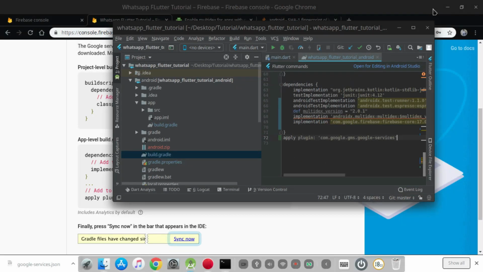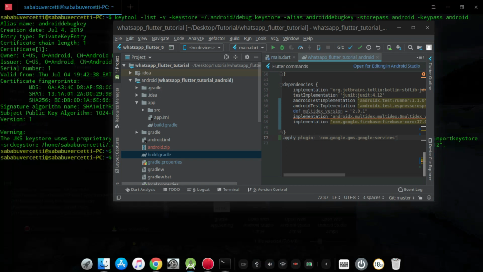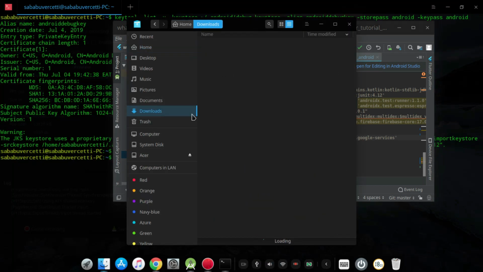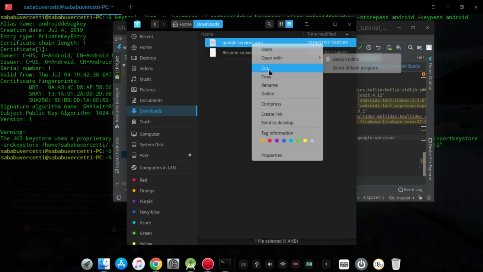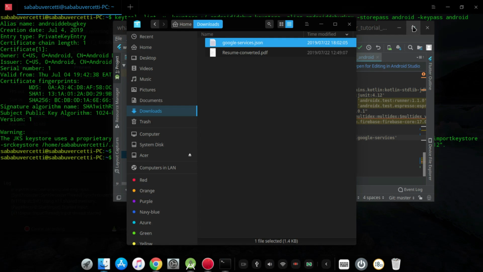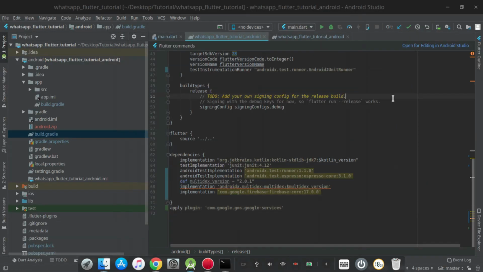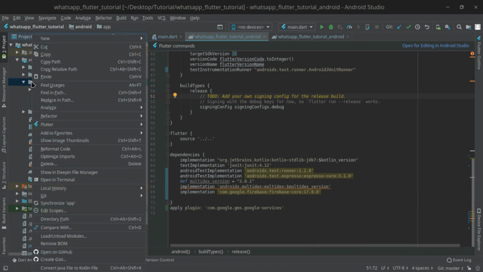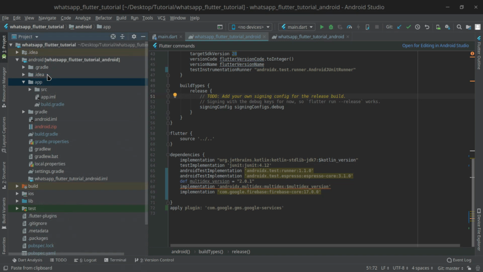Go into your downloads folder where you downloaded the google-services.json, copy it, go to your Android app directory, right click on it, and paste the file.